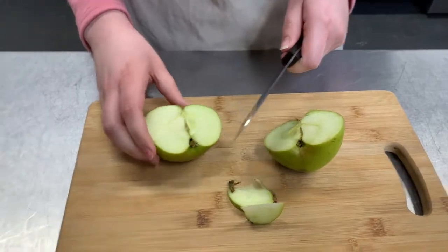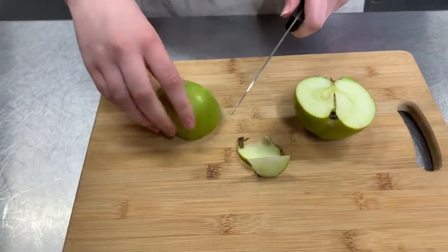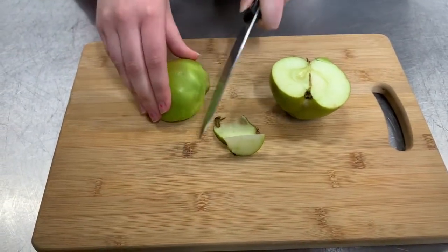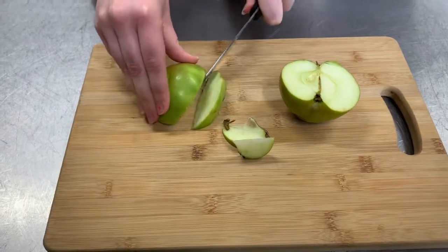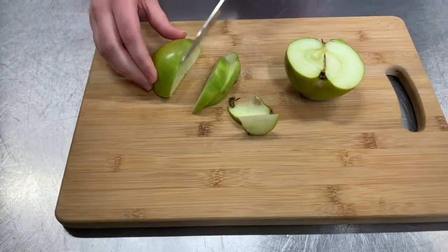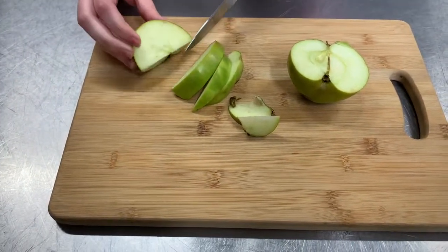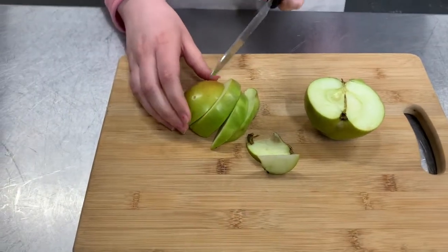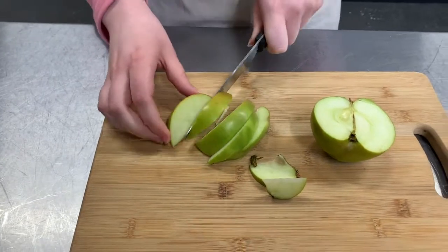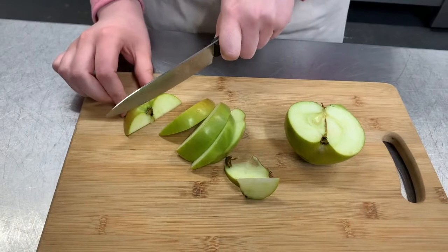Sometimes, Kirsty, what I find easy is if you put the flat bit onto the board, that's it, then it's really solid, isn't it? That's really good. Brilliant. It's tough, isn't it? Now, you don't take the peel off your apples, I can see. It doesn't matter if you leave the peel on, does it? No. I think the peel is quite good for you, really, isn't it? Yeah.